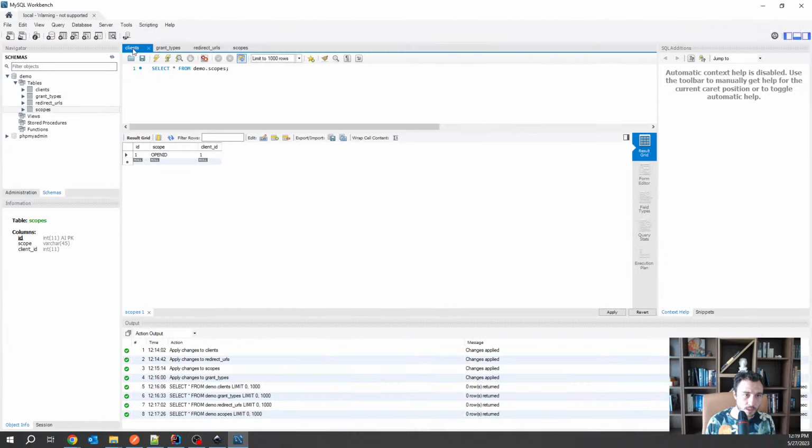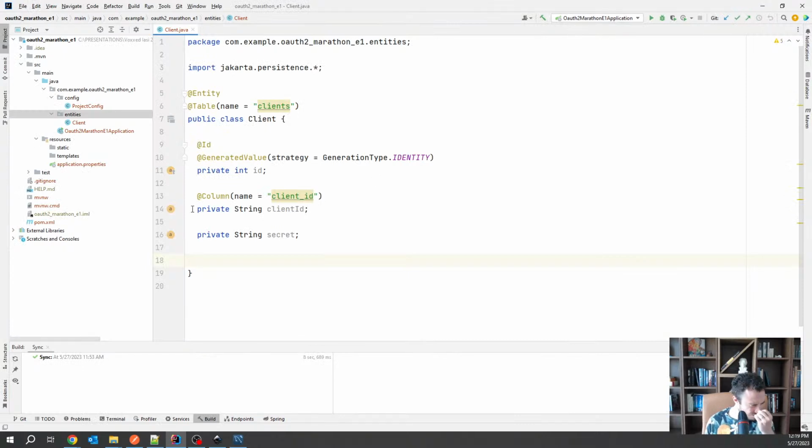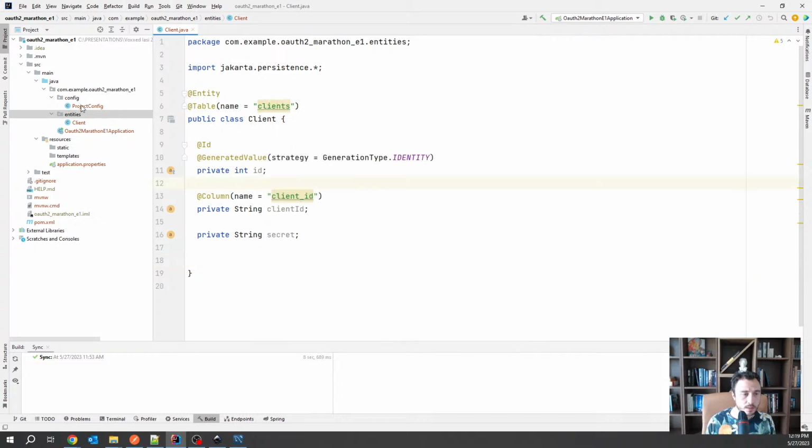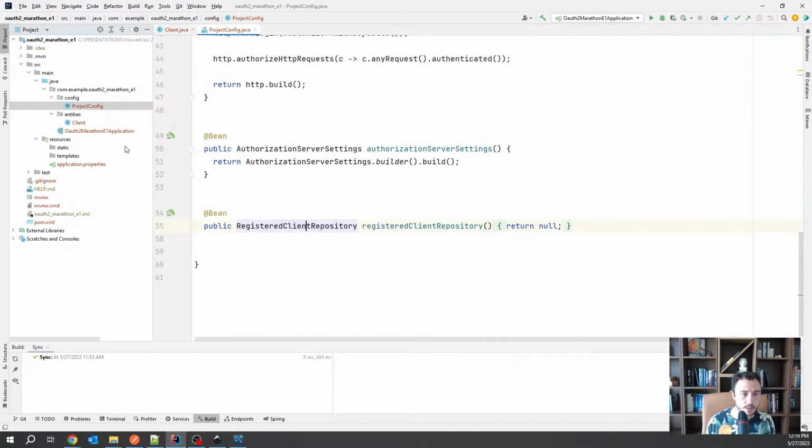And what else do we have? Authentication, I guess. That's interesting. So how do we put it with the authentication? Let me actually see what the registered client actually wants there.